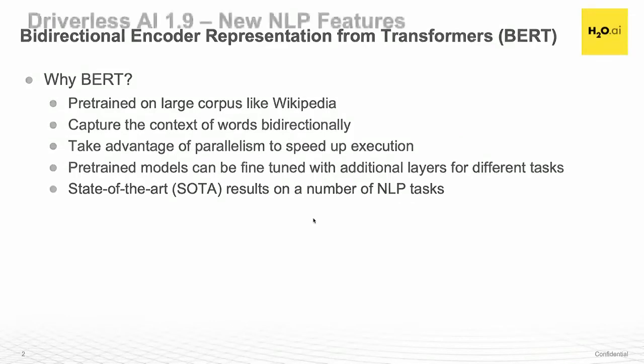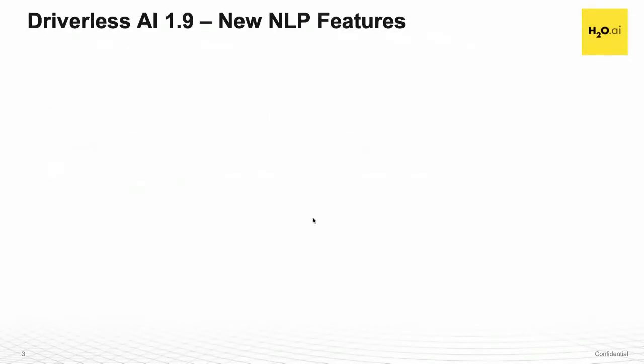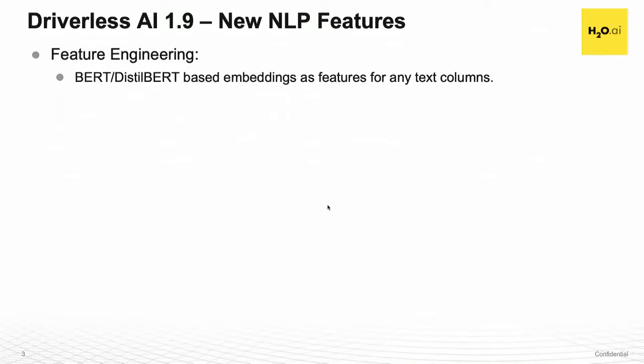With that being said, in Driverless AI 1.9, we now have the ability to use these BERT-like models that have these transformer architectures. So we do support feature engineering. Both BERT and DistilBERT models can be used for embeddings for data sets that have any number of text columns. This can also be useful if you have mixed column types. Let's say you have text columns as well as some columns that are categorical and numerical. You can still use these BERT-based models for generating embeddings. And these embeddings can then be used downstream in any model. That can be really useful.